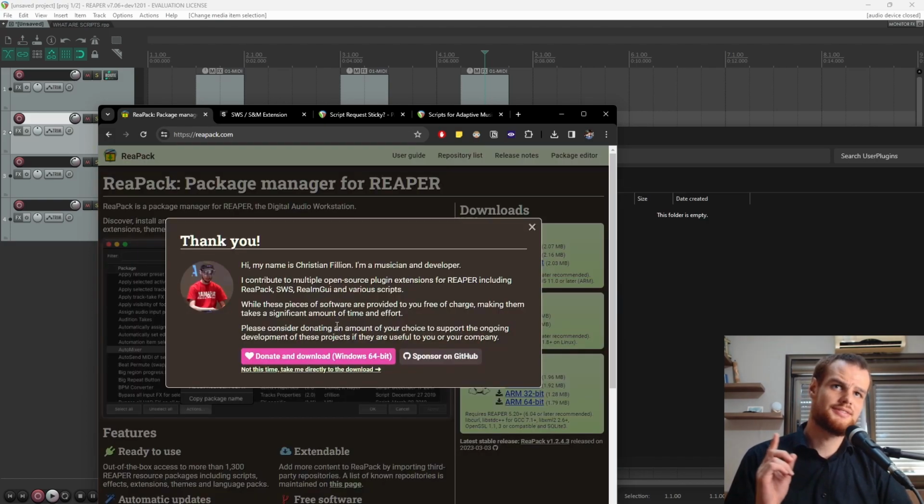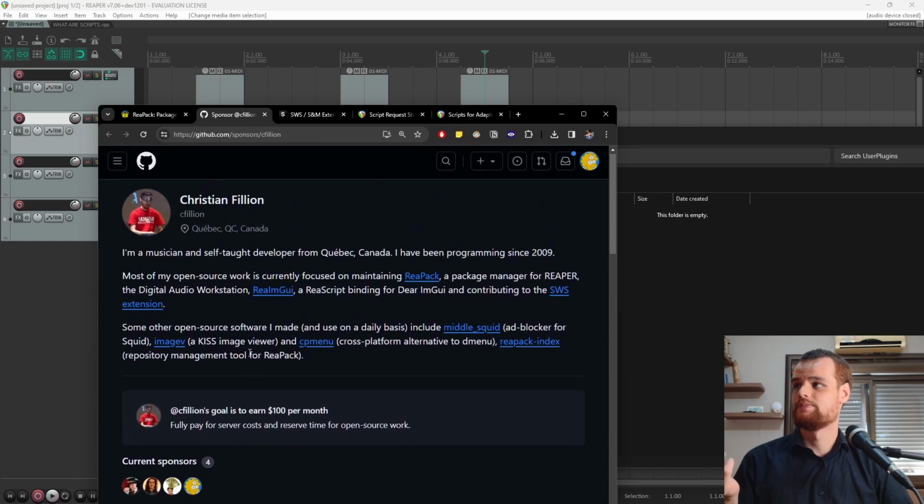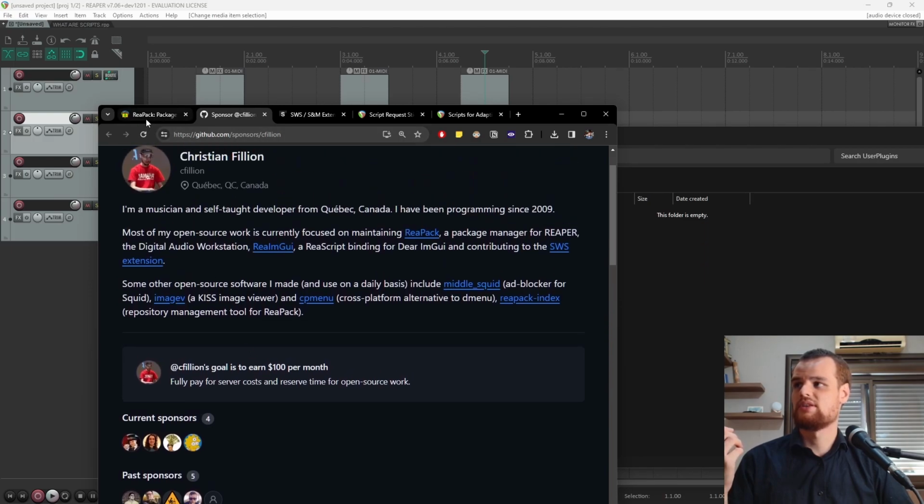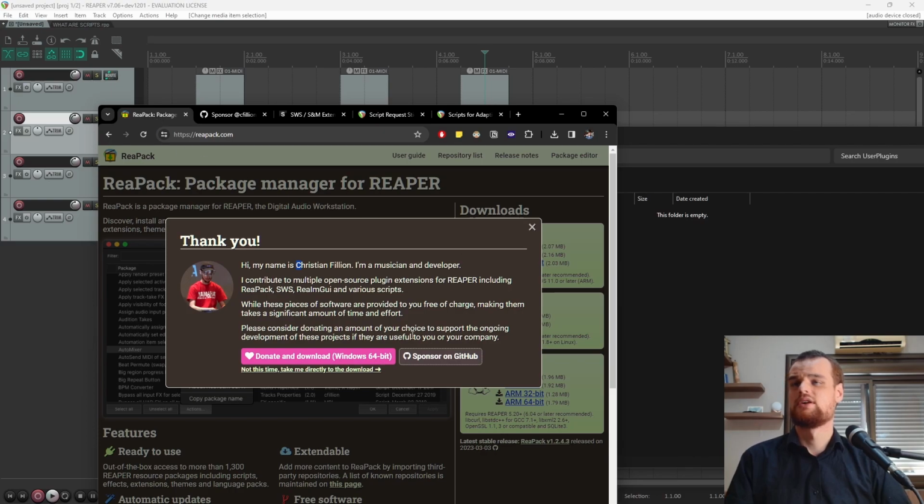Oh, very important. If you can donate to Reapack, it is done. Cfillion is the developer. He's a really good person. He helped me a lot to understand scripts. I personally donate on GitHub. I think it's a great place to donate. And it is really important for us to donate for our community, because this is really the roots and a really important thing for the community. I can't see the script community today being as active without Reapack. It is really a core function for us.